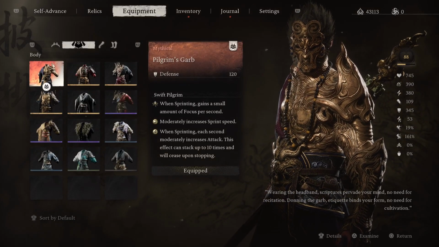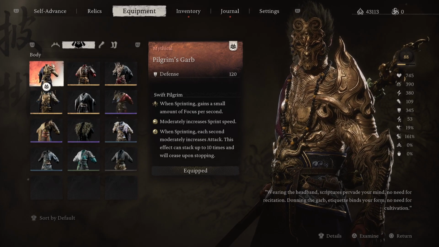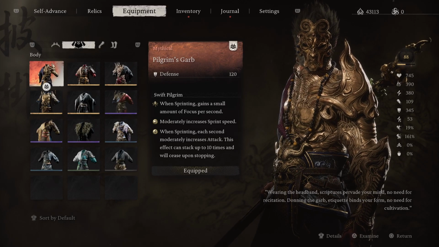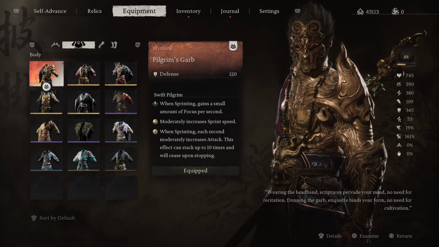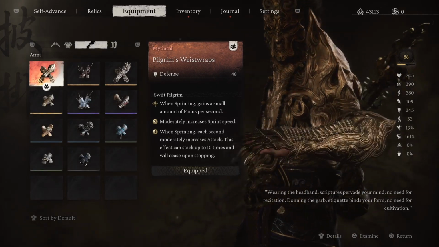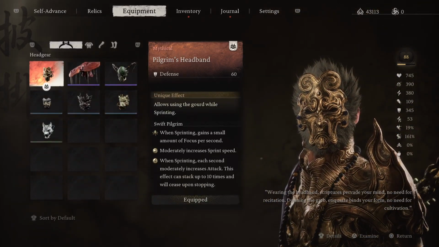For armor, I am running the full Pilgrim set. Aside from the headgear, all the other pieces were upgraded to mythical status before I started the fight. I personally think this is a really good armor set as it boosts your sprint speed and increases your attack power with every second of sprinting. If you've managed to upgrade your headgear to mythical by the time you reach here, you'll unlock a special skill that fills your focus meter every second while you're sprinting.